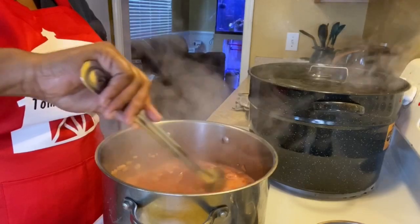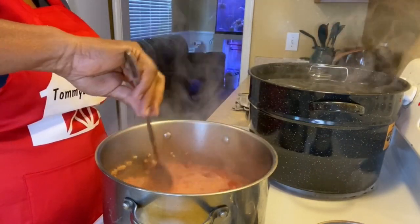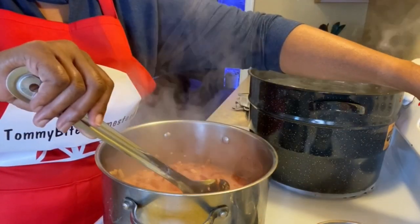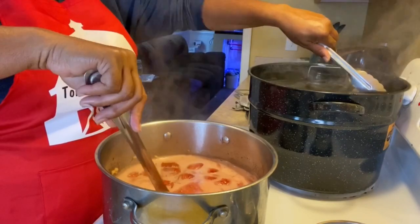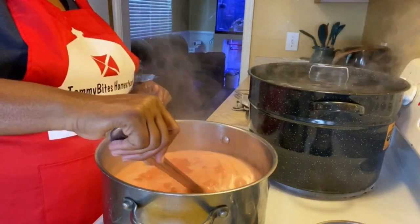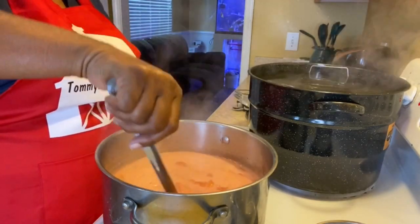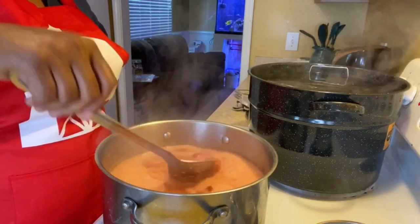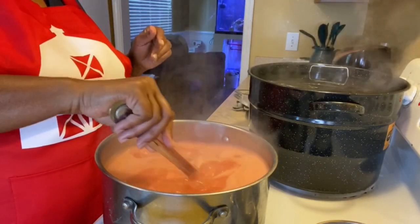So as you can see, it started to boil. Now that it's boiling, you want to stir this for 20 to 25 minutes. Do not stop stirring because you don't want it to stick to the bottom. You don't want it to scorch or burn. I'm going to set my timer. And you don't want to walk away from this because you come back and it could be overflowing out of your pot. Make sure that bottom of that jar was underneath the water. The foam that's on there, she said don't worry about the foam at this moment. All you want to worry about is continuing to stir your pot for the 20 minutes. And then before you start canning your strawberry jam, if you want to skim the foam off, you can at that time. I don't want it to boil over.